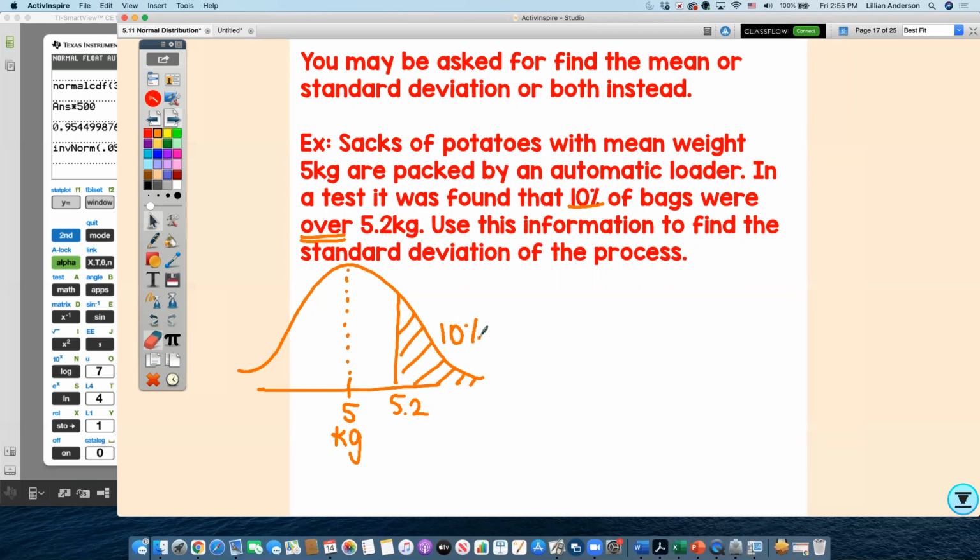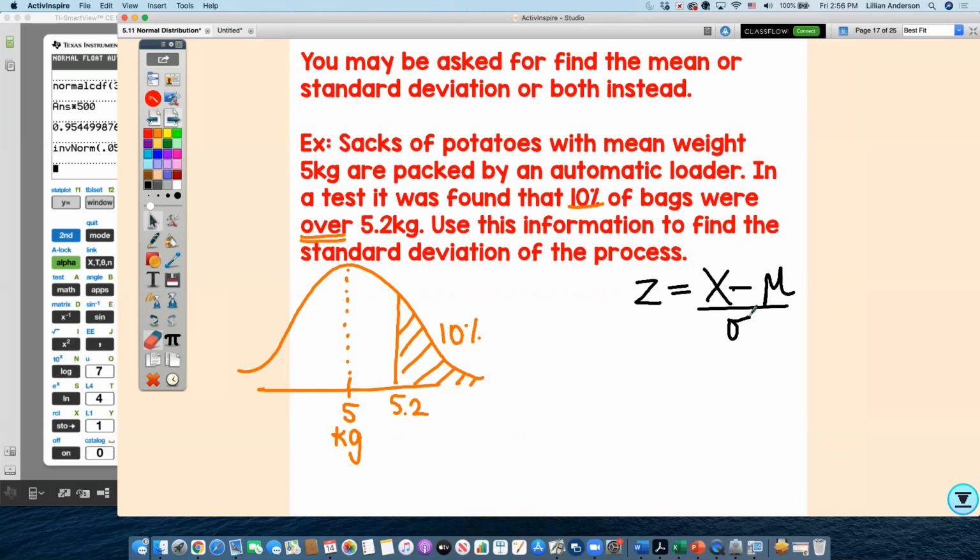So this here is telling me, okay, well, I already know my X value of 5.2. I know the probability is 10%, that's greater. The only thing I don't know is my standard deviation. That is where this formula, Z equals X minus the mean over standard deviation comes into play, because this formula is the only thing that connects the mean and the X value together with the standard deviation.